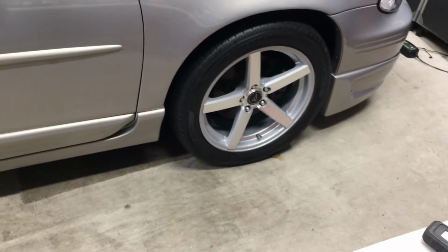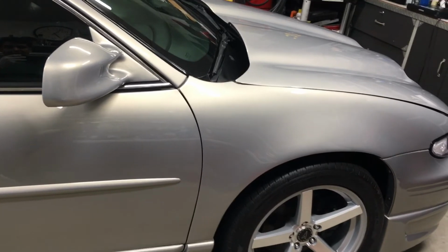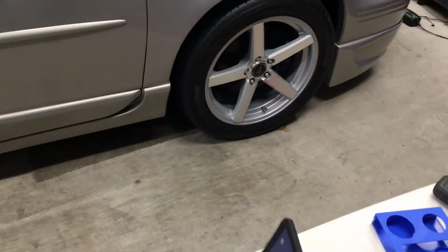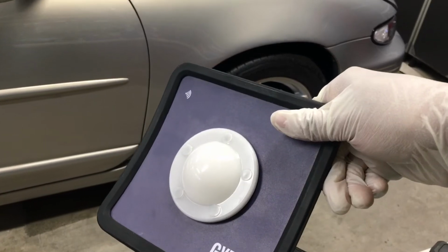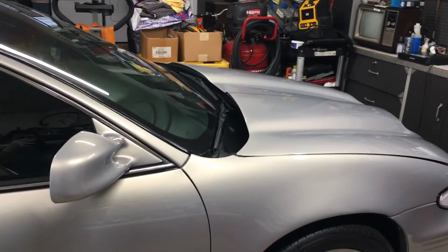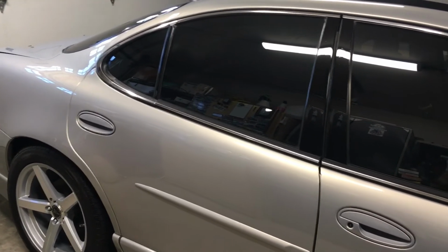Overall, I'm pretty happy with the application. I hope I don't have any high spots in here, because I don't want to come back and fix them. I shouldn't have any. I went over this with a fine tooth comb, and this Geon light is pretty impressive. You guys need to get this light. I know it might be expensive, but it's worth the money. It's already paid for itself. But again, this car looks great. I'm pretty happy with it.